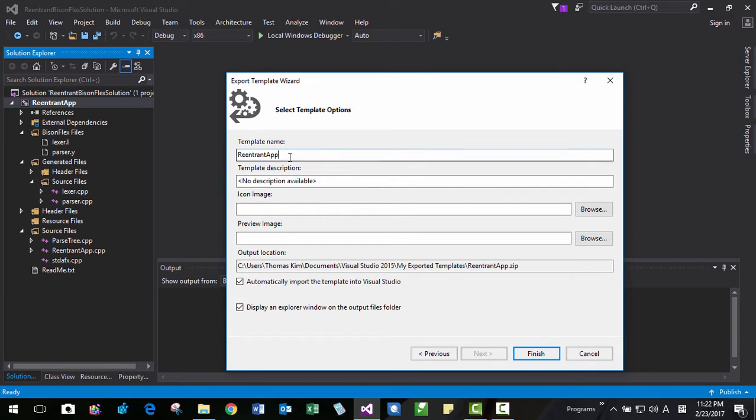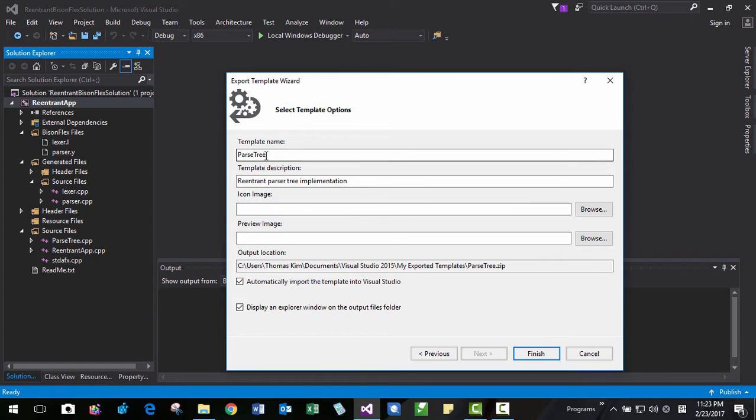Here, parse tree. Then here, reentrant parser tree implementation, like this. Okay, it doesn't have an icon, so just click finish.